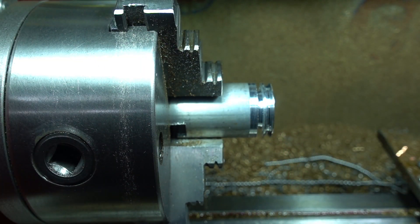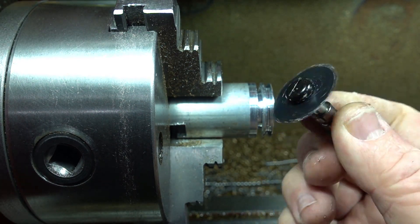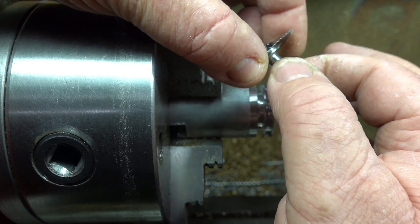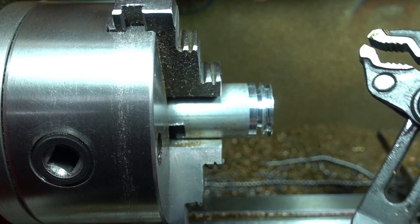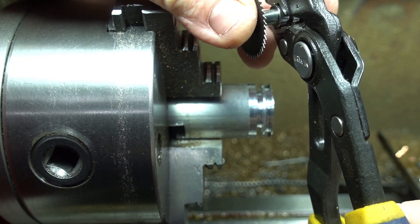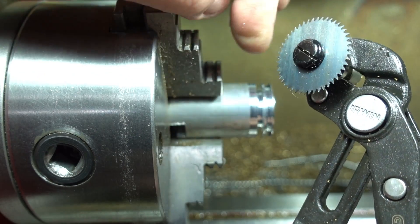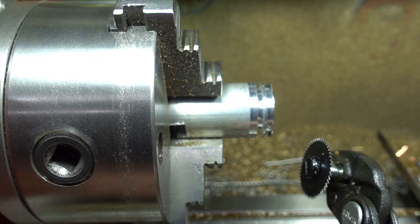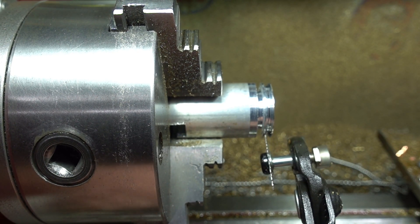What I've got is a saw blade from a Dremel — a saw blade attachment that broke. It's got a bearing on it. What I'm going to try and do is hold it with a pair of multi-grips right on that bearing, so that the blade can spin freely. Then, when the lathe is turning, I'm going to see if I can put enough pressure with my hand on that to stipple it and go from left to right.